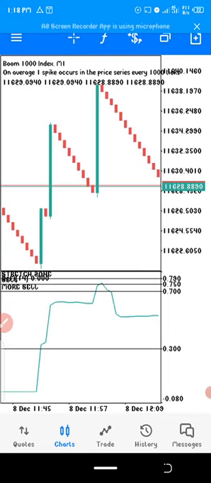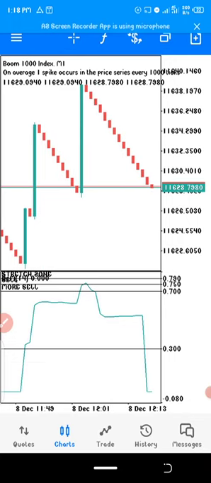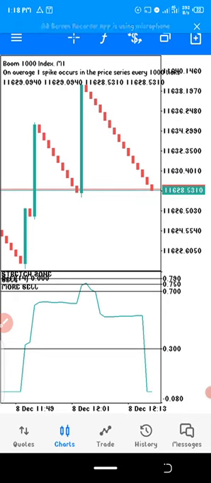Now the reason why you're setting a stop loss is not because the stop loss will be triggered. If the market spikes, your loss is still going to equal the range of the spike, because stop loss doesn't work on Boom and Crash 1 minute time frame. The reason why you're setting stop loss is for you not to hold on to trades too long, and for you not to run into too much losses when in a trade. So once the market tells you that you are wrong, then you really have to accept that you are wrong, and then you leave the market. That is the reason why we are setting stop loss.